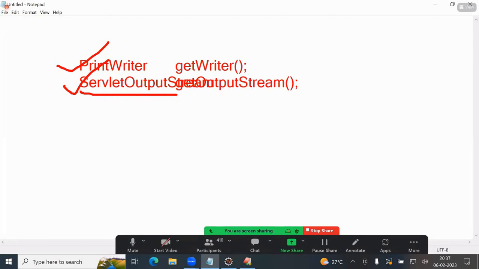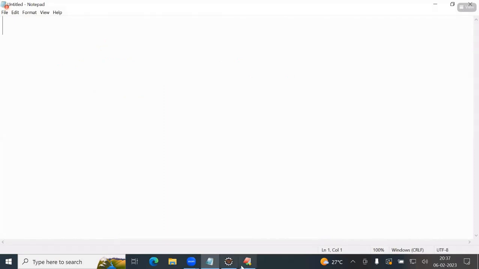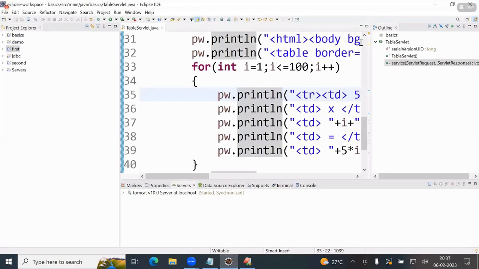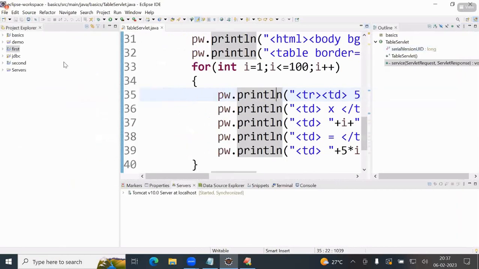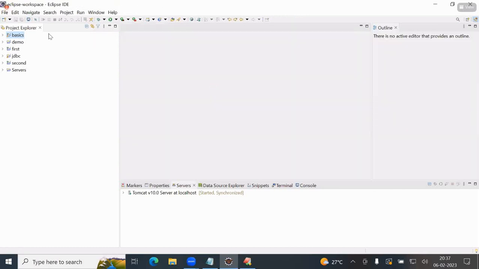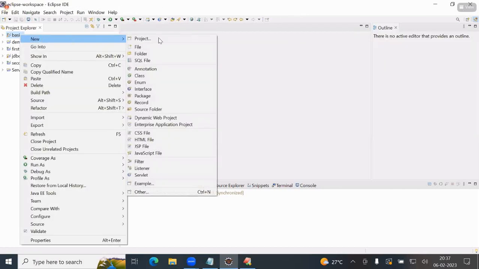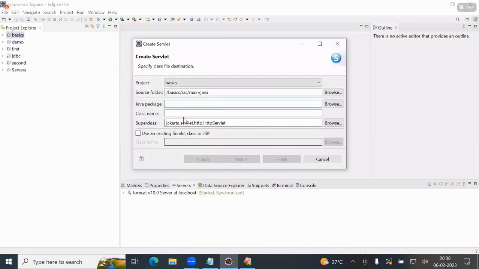If you want to send anything other than text, this class is required. With this, we can send other than text. Suppose now I want to send an image. I'll close this window. Now right click, new, Servlet.